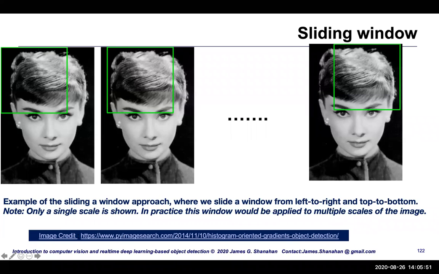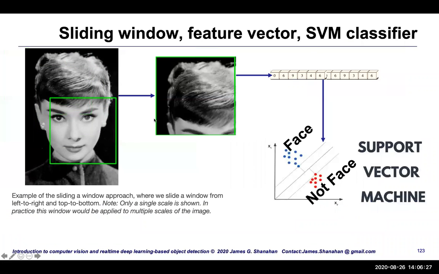So as I alluded to earlier on, we would take an image like this, and then we would take a window, let's say of this size here, and then we would crop out this part of the image. And then we would take this part of the image and might pass it on to a support vector machine and say, support vector machine, is there a face or is there a person in this part of the image? And support vector machine might say, no. Then we move on to the next, we would slide the window across maybe a couple pixels. We call that our stride. And then we look at this next crop and ask the same question. So we would keep sliding our window like this and passing this vector onto our support vector machine.